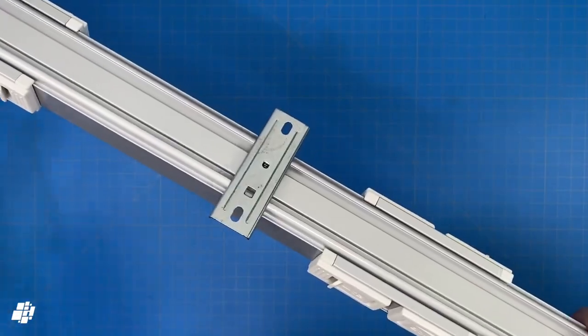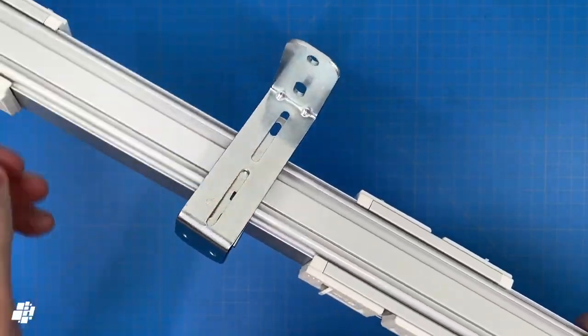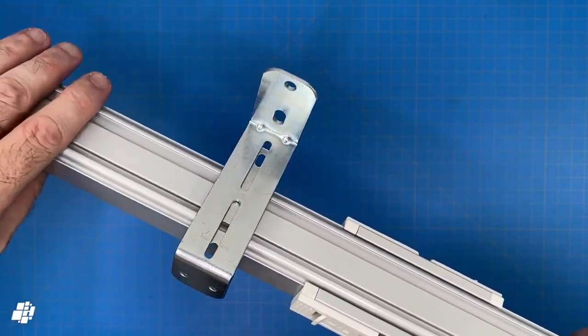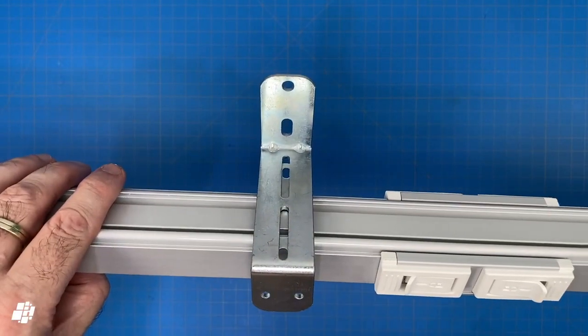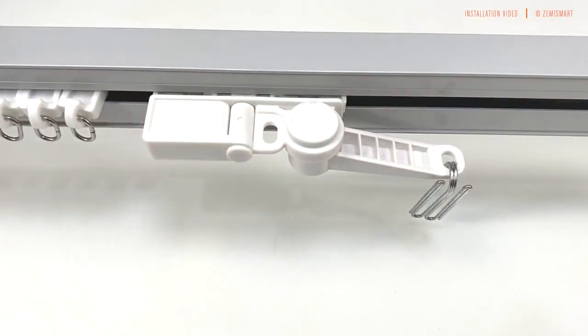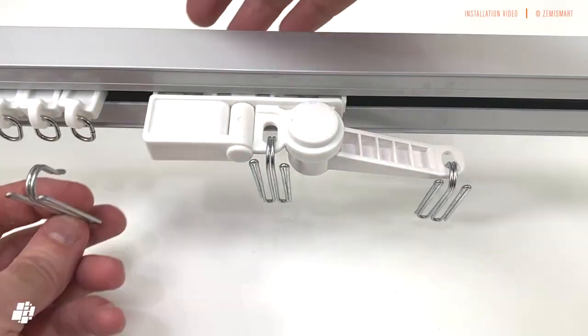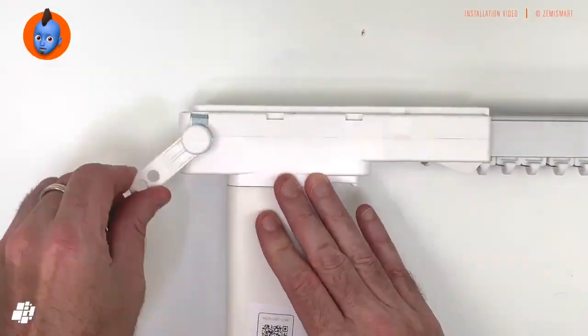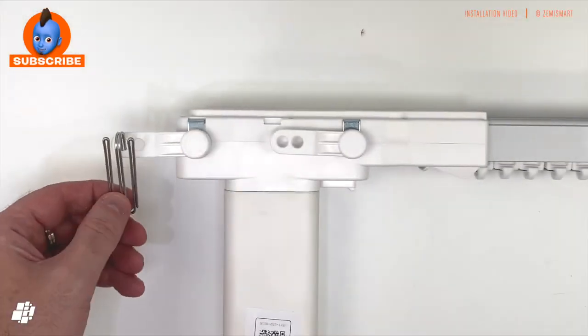If you need to fix these to a wall instead of a ceiling, you can purchase these S-shaped brackets, which connect to standard brackets but allow you to then connect to a vertical surface. In addition, you also have to purchase your own curtain hooks like these from IKEA. These fit to your curtains and then hook onto the runners as well as the carrier arms. You can also connect them to the curtain extension hooks if you want to extend your curtains beyond the motor or track.